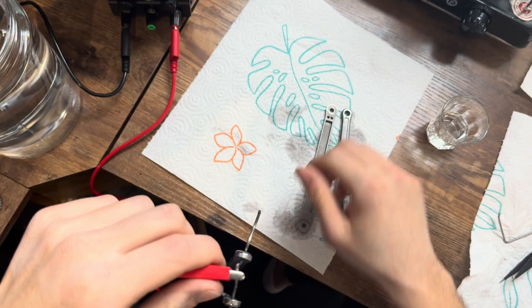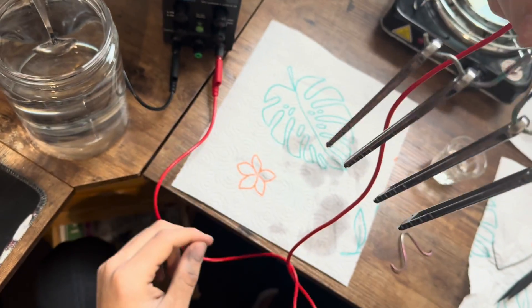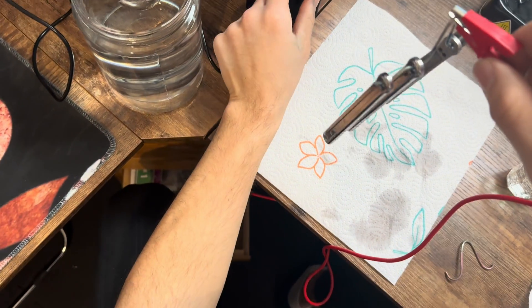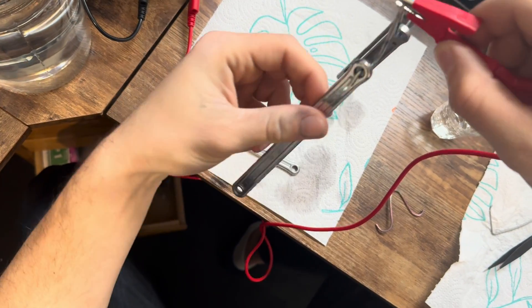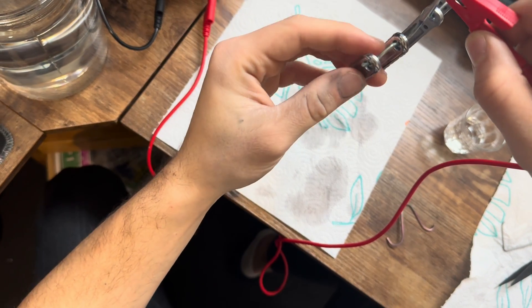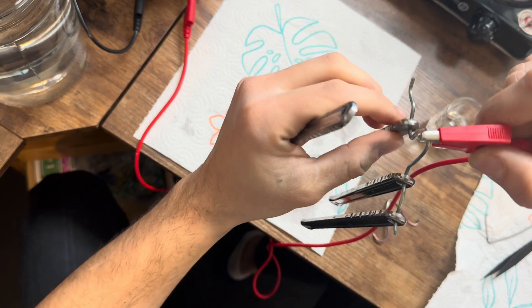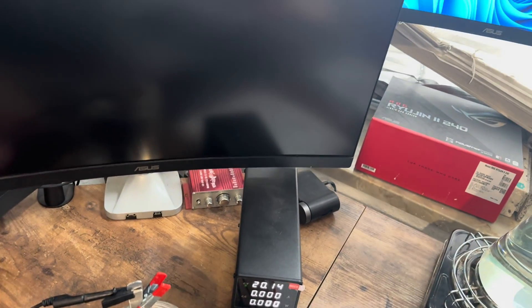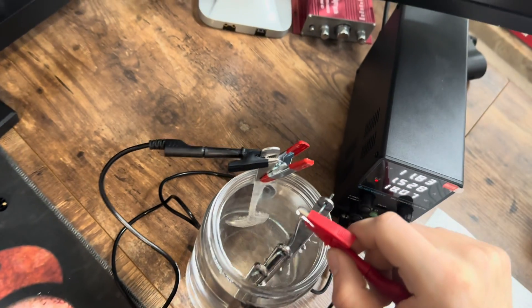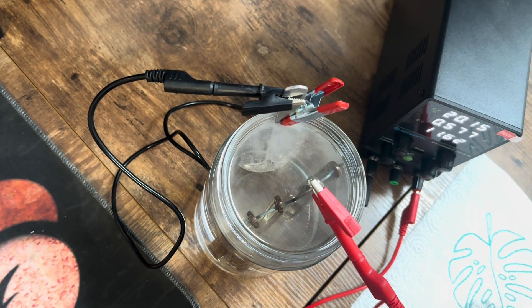We got the scales here, they're ready to get anodized. We'll put them all on the hook. For a fade, first make sure everything goes in evenly, and you want to do the low voltages first. I need to go from lower voltage on the bottom to higher voltage at the top, so you start with the lower voltage first. We're on around 20 volts right now - 20 volts is supposed to be like a dark blue - so I'm just going to dip this in.